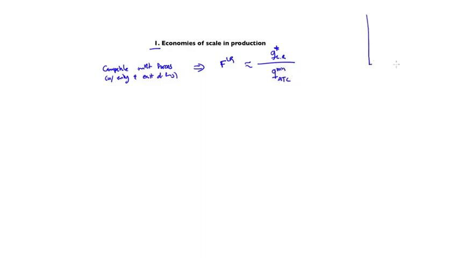Just to remind you, if you have a firm that has this shape of the average total cost function that we saw when there were economies of scale in production, this quantity at which the average total cost is minimized is the Q mean ATC. And that is a very special point because it's the point at which the cost of production is minimized, which of course has to be the case for production in an optimal allocation generated by a market. So what are we going to say?